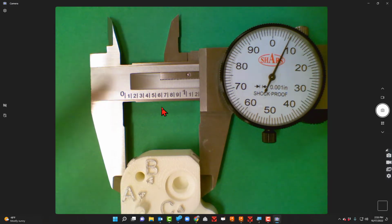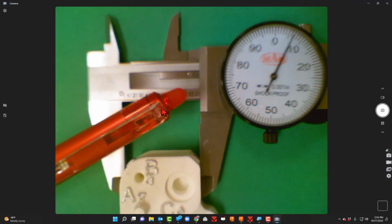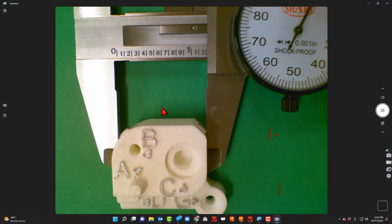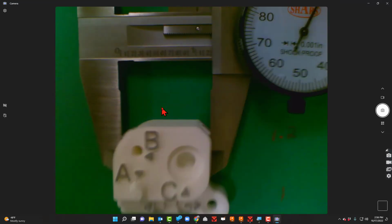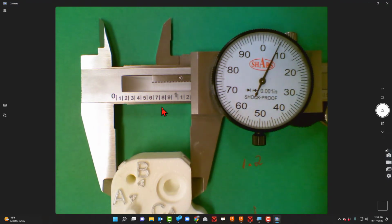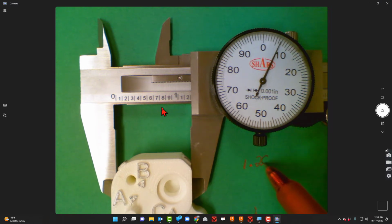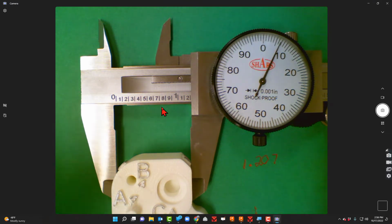All right, so if we read our whole numbers, I'm past the 1, so I know that I'm going to be getting a 1 point something. Let's look at our tenths place. It looks like I'm past the 2, so I'm going to say 1.2, and then let's look at our dial, and our dial seems to be right there on the 7, so I'm just going to say 0, 7. Our reading for this one would be 1.207.